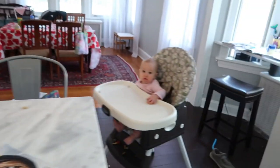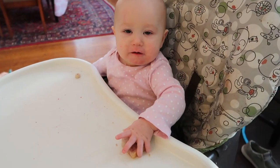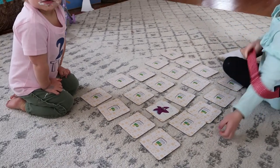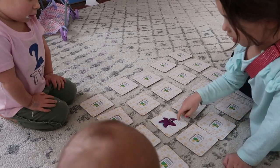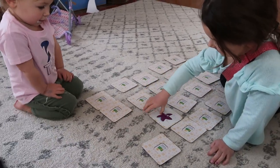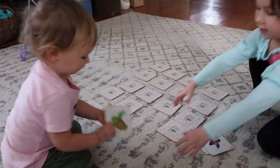Happy Twosday! Hi, little muffin. Happy Twosday to you too, but you're not two yet. We've been talking twos and pairs and two of a kind, and so today, of course, we're gonna play memory. Mama, I didn't know where the... I'm guessing maybe up here. Woo! You found the first match. Here's your turn, Juliana. Now you get to go again if you got a match.